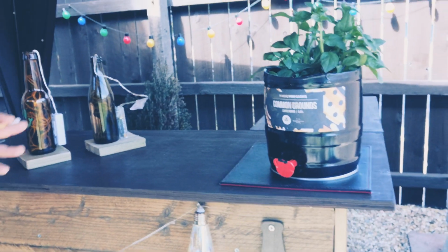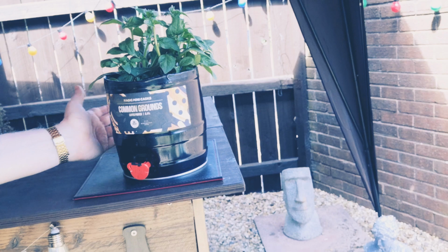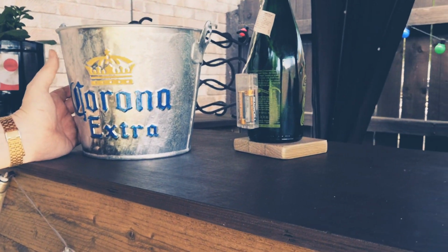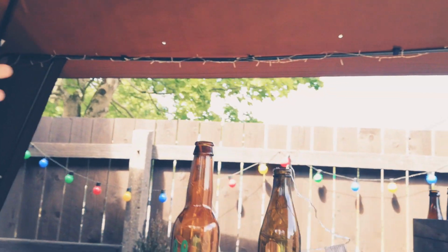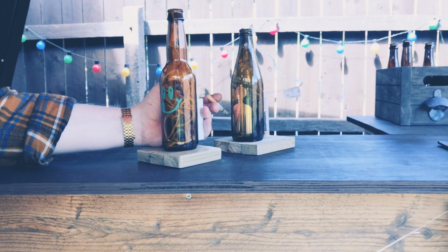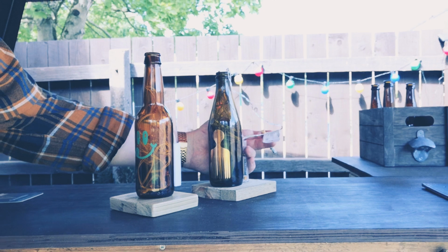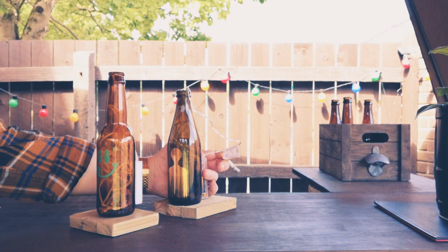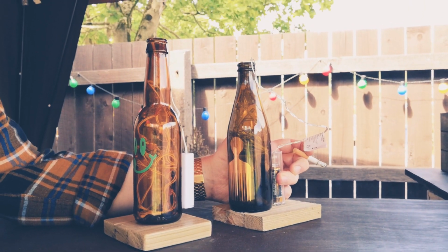Got some nice furnishings for it as well, using the mini kegs that we got from Magic Rock. This was kindly gifted to us by a friend of the family, or my brother's friend who he works with, and I had these Omnipollo bottles lying around, so I thought I'd do something interesting with them, put some lights in. Of course you can't see it because it's pitch black. It's the opposite of pitch black. There we go, that one's a little bit better. So they look really quite nice in the light.